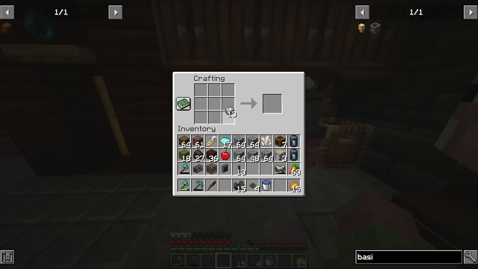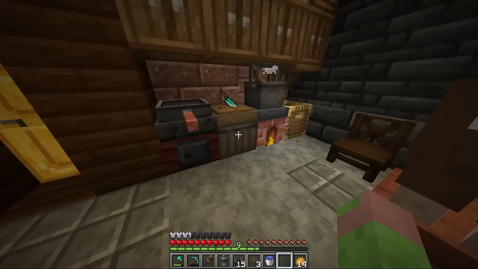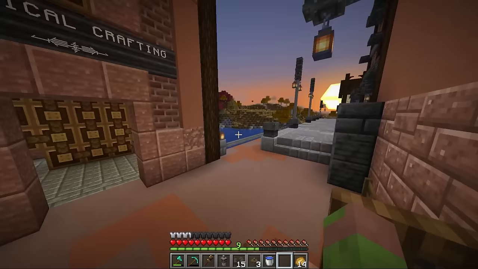Okay, so here's the star of the hour, the basin. And here's the star of the hour, the mixer. There can be more than one star of the hour. An hour has a lot of time in it.